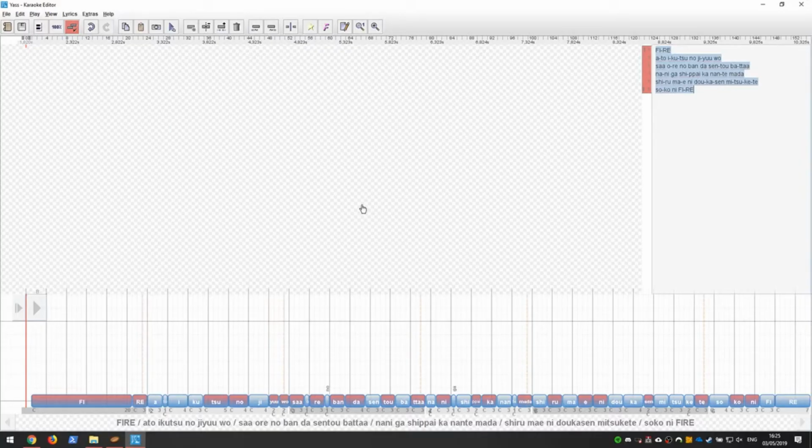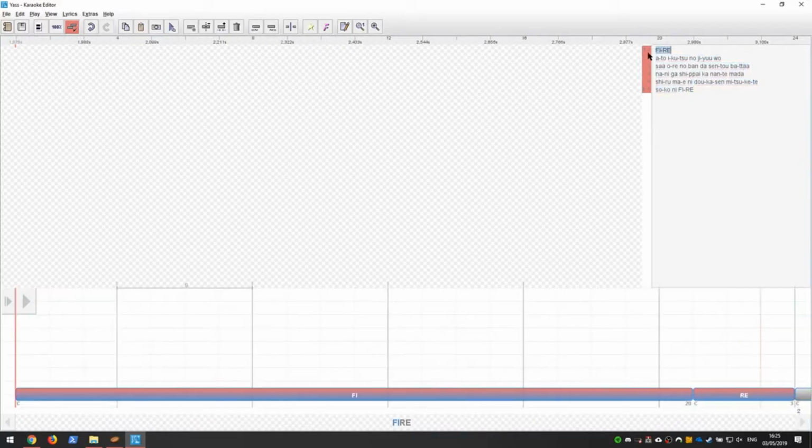Now, you may be asking yourself, but how do I do all this magical stuff like moving notes around and making them longer? Well, let me give you a nice tutorial on YAS. So here we have a delicious 20 subdivision long note. Well, what are we going to do with this? Now, as you can see, we have selected it, which you can see here by this being selected, and also by this being blue-ish, whereas these are not blue.